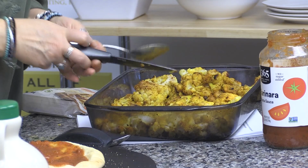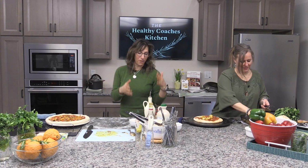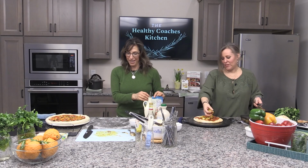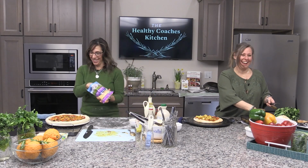So we've labeled these the steak bomb pizza and the Cauli bomb, which I think is even funnier now that we're using the cauliflower crust, because it really is the Cauli bomb. I think at first we called it the Cauli Leanne. And then we renamed it, a little fun in the kitchen. Because you're the bomb. That's why it's the Cauli bomb.